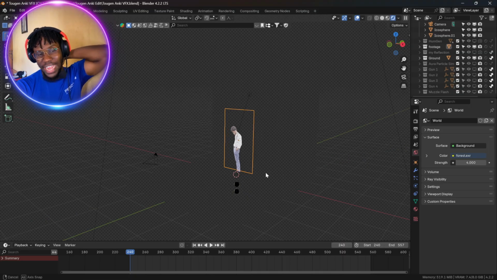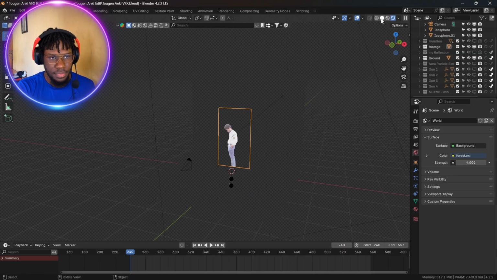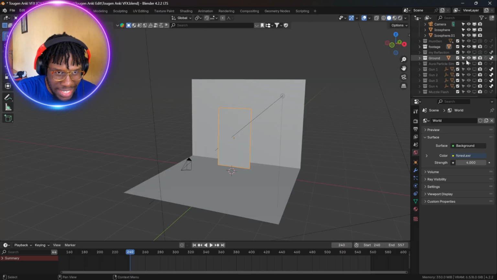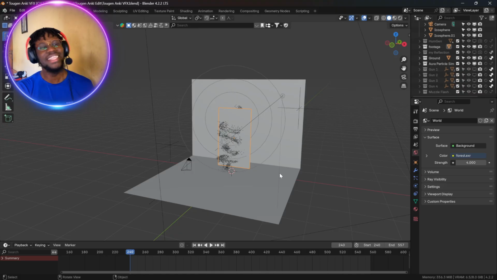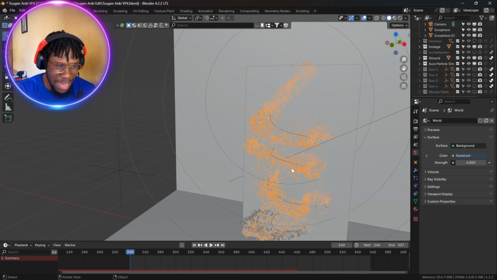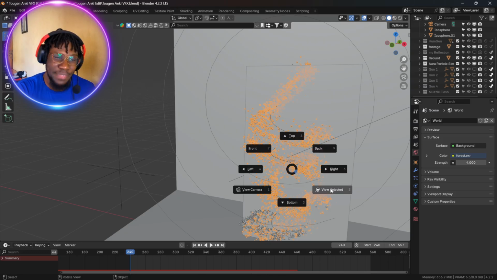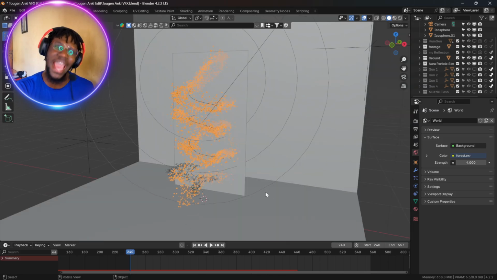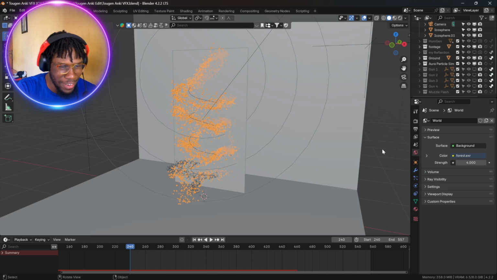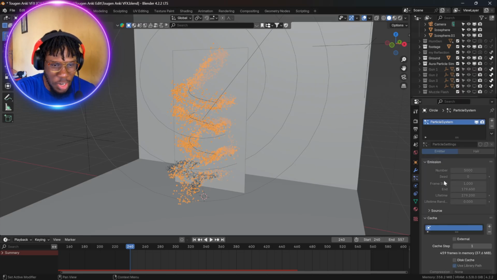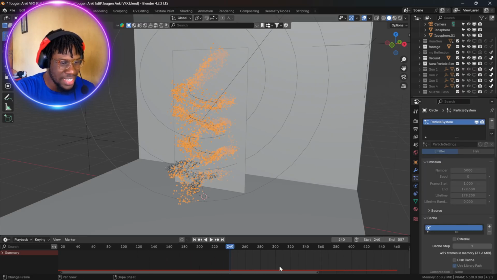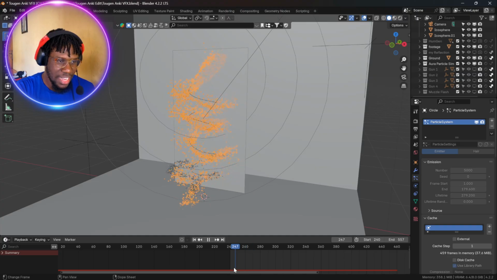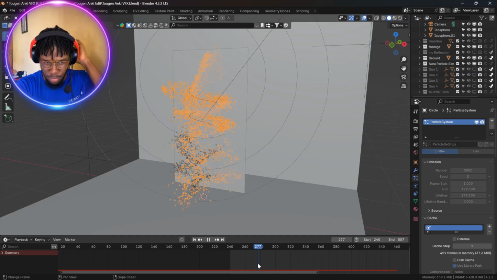So footage ready, done. First thing, our first particle simulation. This is not a tutorial, so I can't even go in there, but let me just tell you that this particle simulation made me go through hell. We have our first particle simulation, which is 5,000 particles, and you can see it starts way further, so that by the time the footage starts, it will already be full, if that makes sense.